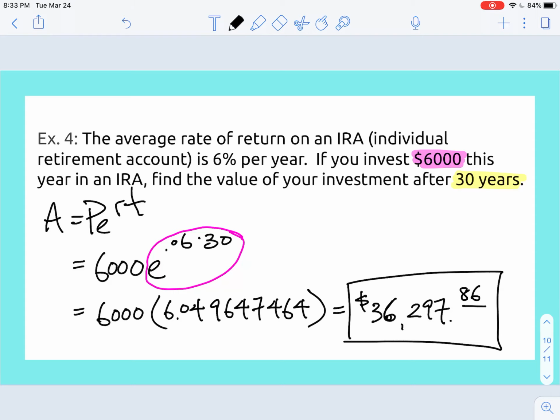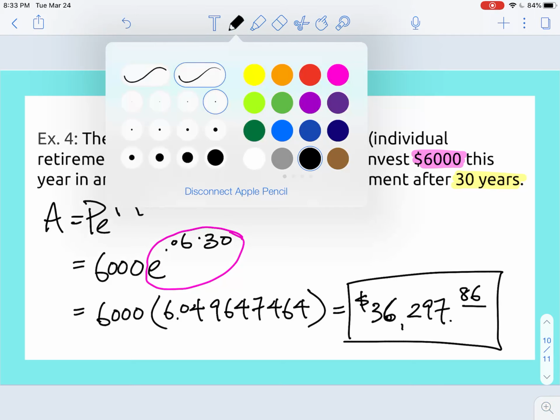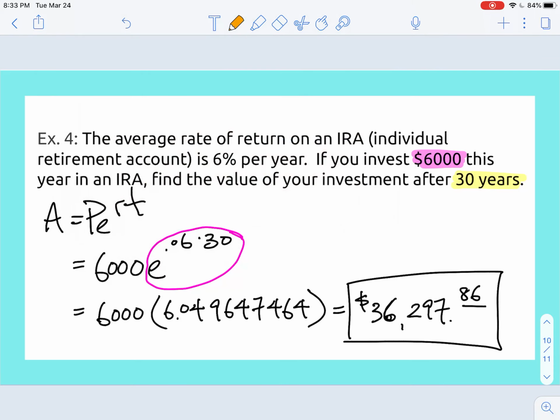Now, I know $6,000 is a lot. It's a lot for you, it's a lot for me, but the beauty in putting away this money, you made an extra $30,000. You turned $6,000 into $30,000, and you didn't do anything but put it away into an investment account for 30 years. So imagine if you put $6,000 in every single year, how big that number could get. Okay?